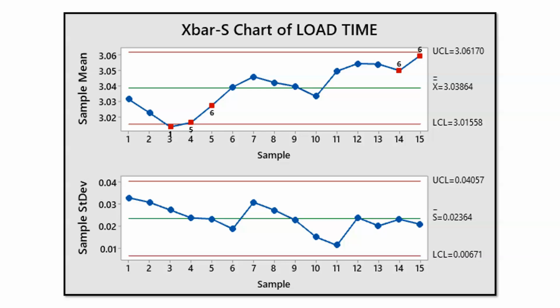Now I think a bigger problem here is that we want our website to load faster than 3 seconds, really less than 2 seconds, and we've got a serious problem because our control limits, even our lower control limit, is above that point. Our lower control limit is a little above 3 seconds, and we want it to be a lot less than that to make sure customers don't abandon our website and go somewhere else.